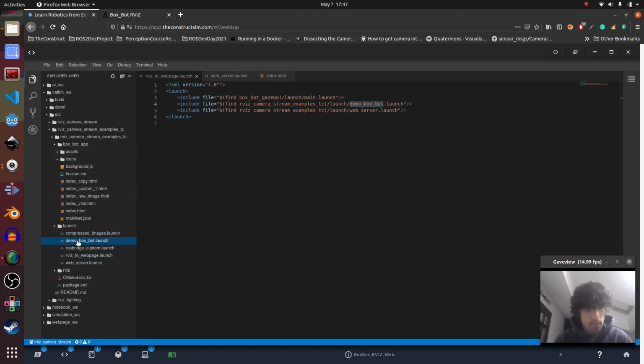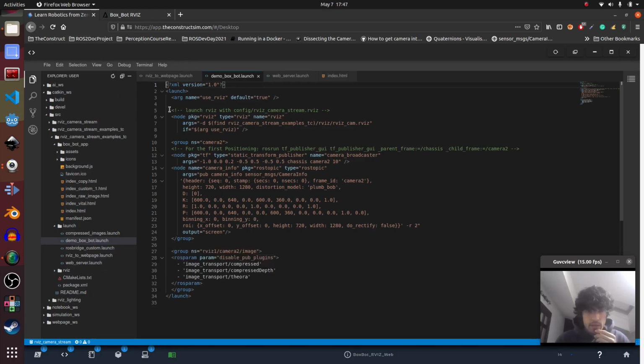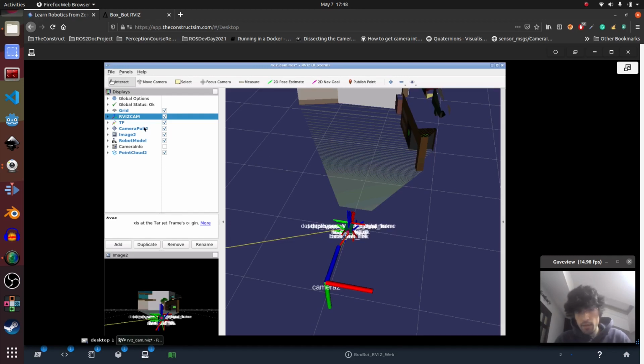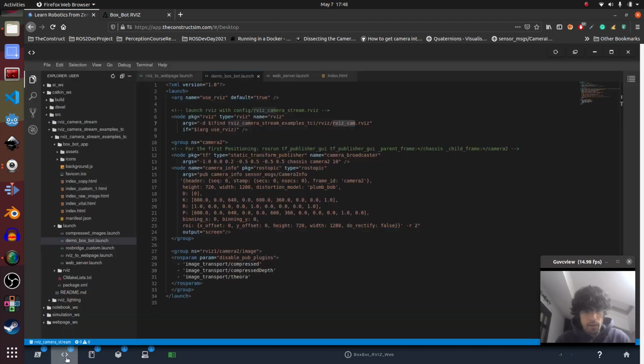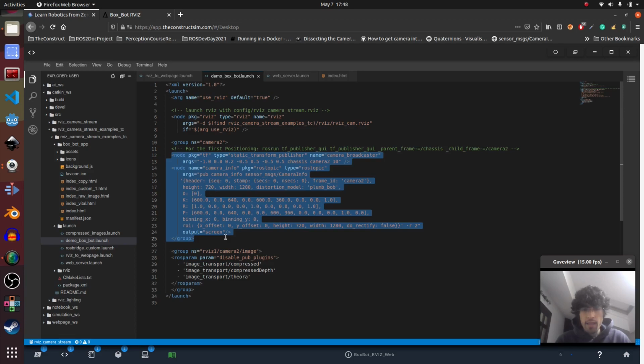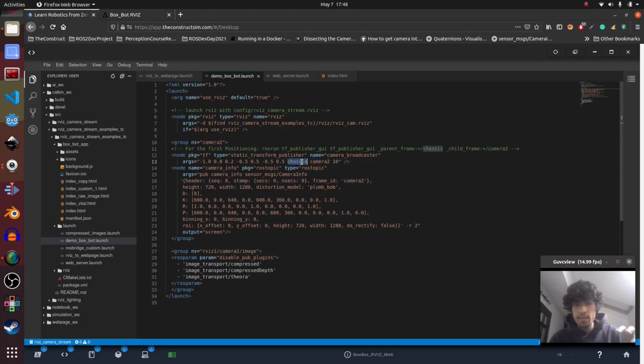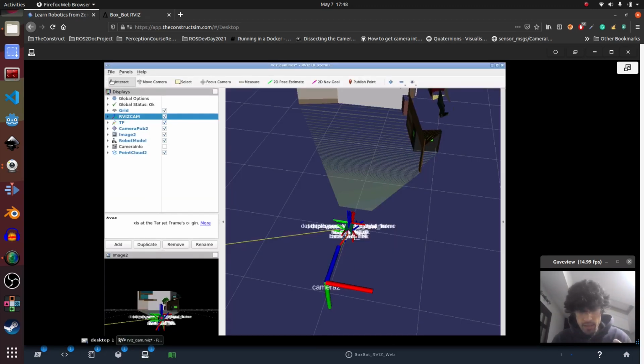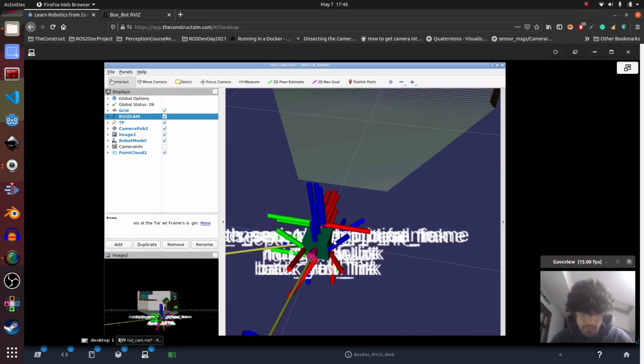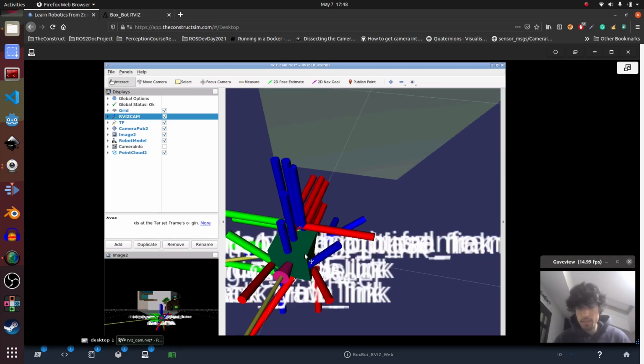So let's have a look here. Here we do the following. First thing, we launch RVIZ with the configuration that we've saved, which is what we're seeing right here. And here we are putting some stuff that I'll explain later. Then here we are starting this camera publish, and we do two things. We publish the transform, which is where I want this camera to be, and what it's referred to. This is the position and orientation of the camera in RVIZ referred to chassis, which, if we go here, is essentially the BoxBot. The green box, that's the chassis frame.